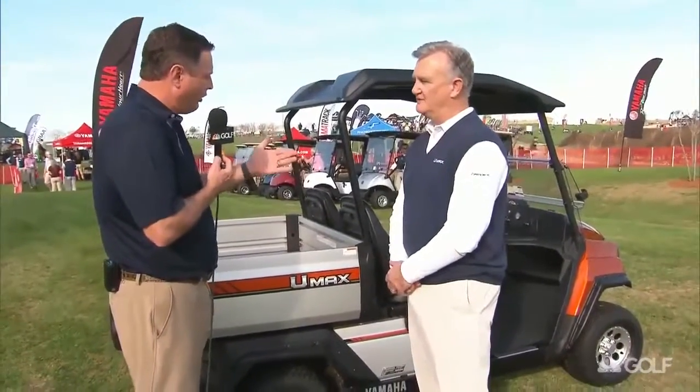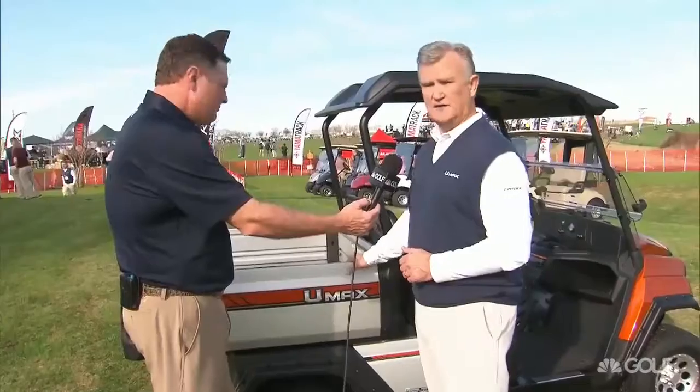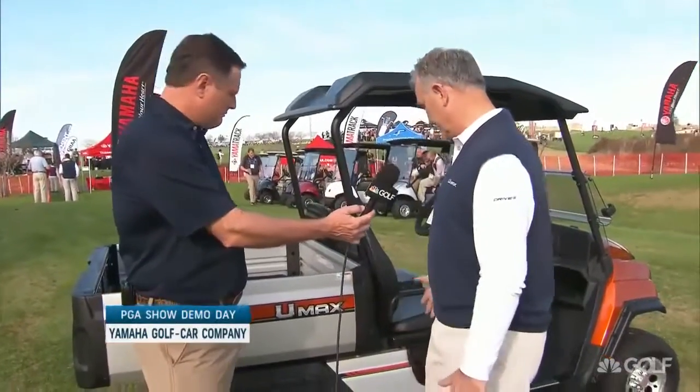Let's walk through this vehicle here. It's the UMax, and you worked very closely with superintendents, the folks that ultimately use this vehicle, to come up with this product. The first thing the superintendents asked us for was maximum power and storage capacity. Starting with the bed — it's an aluminum bed for durability, and it's got the largest cubic capacity of any vehicle in its class. The bed lifts up, cargo can slide out the back, and there's a single-handle tailgate for easy opening. Side fill gives easy access for gas fill-up. The 'maximum' in the vehicle name also refers to horsepower — we have a 402cc engine delivering maximum horsepower. Superintendents wanted all that, and we gave it to them.